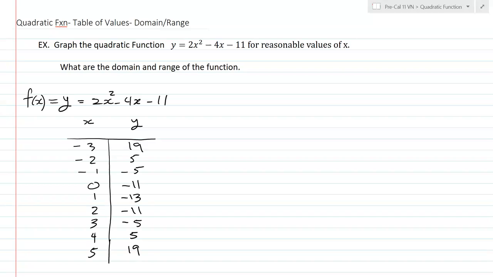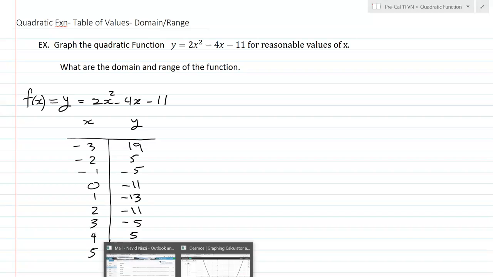Okay, so when we go through it, we fill the table. This is table of values. We have the corresponding y values for all the x values that we have chosen, and we need to graph that. Now, the simplest way to do this, you can do the freestyle, but we're going to use Desmos. All right, and simple to do.